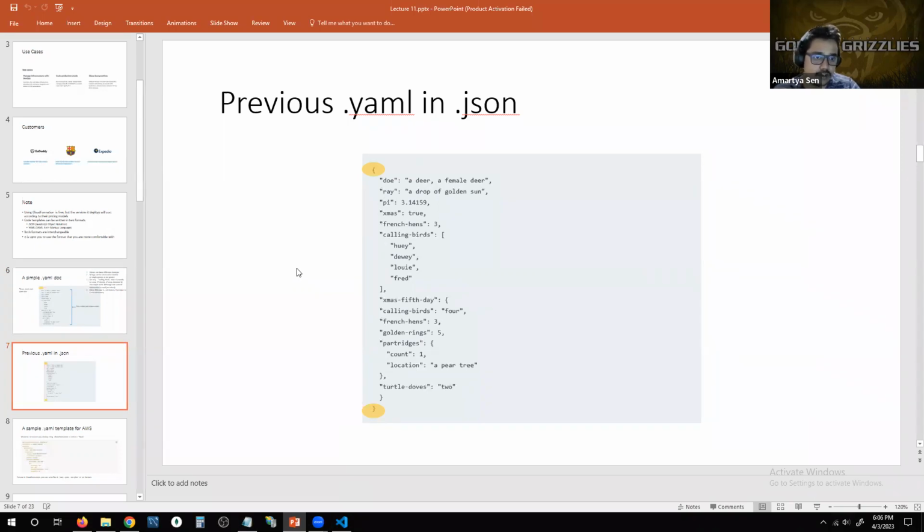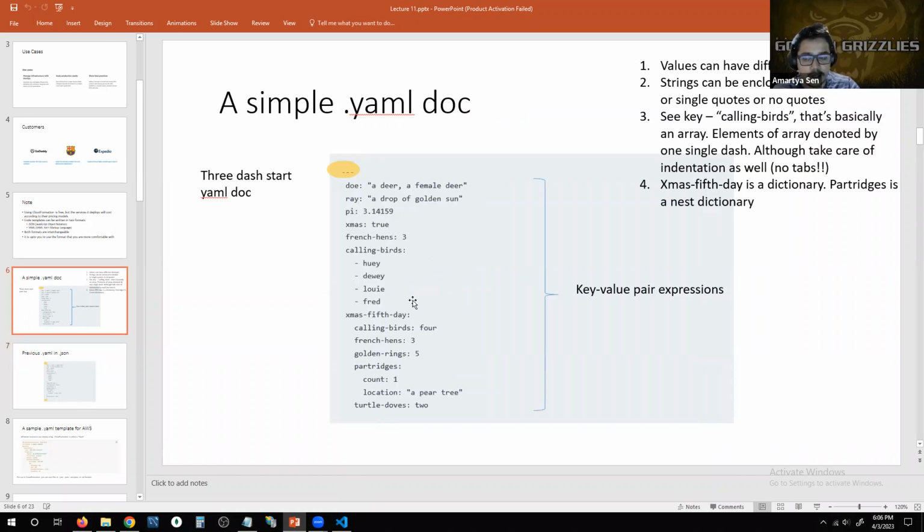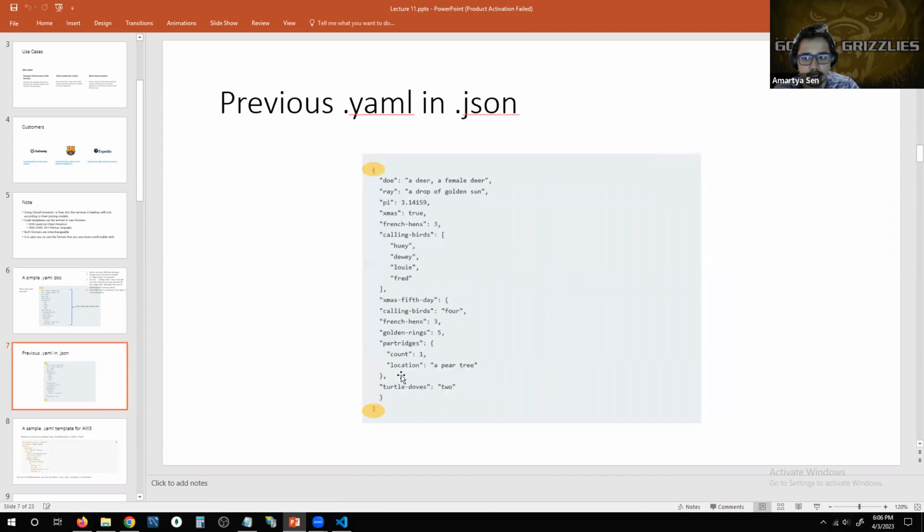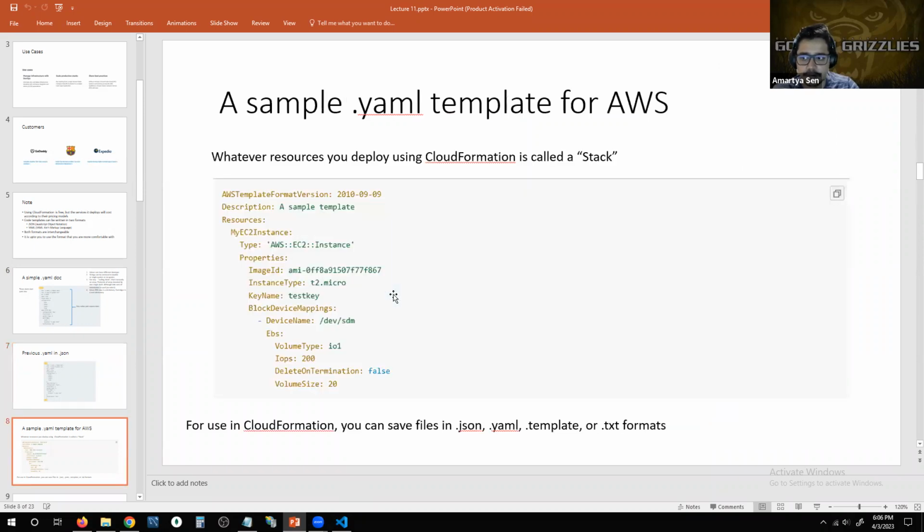You yourself can choose a particular script and stick to it, but if you're dealing with somebody else and they prefer a different type of script, like you're using JSON and they're using YAML, and they provide you with the structure, then essentially you should be able to reason with what they have developed, okay?